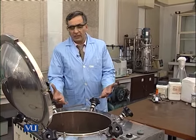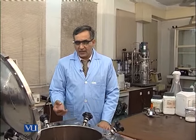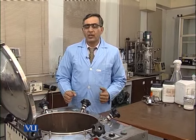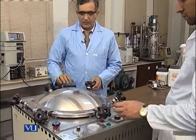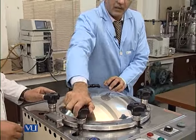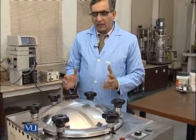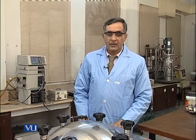So you can see that we have put all the accessories of acid, base and antifoam, and the air sterilization system along with the body vessel inside the autoclave. So we will just close it. So now it is almost closed. Now it is ready for the autoclave. So now we will switch it on, and it almost takes 40 minutes to complete this whole autoclave process. So after 45 minutes we will proceed to the next.